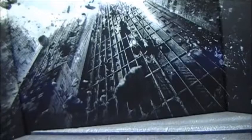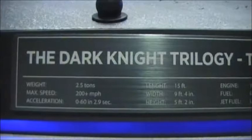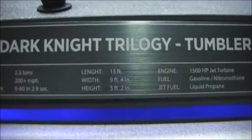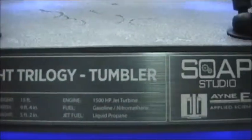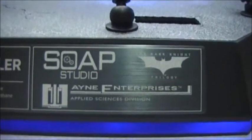They shine really nice. And it's even got some lights overhead also. And then you got this really nice, thick, it's like a cardboard, but pretty thick, and it's the backdrop for the base. And then right here you got this plate on the front that shows the Dark Knight Trilogy tumbler, and it's got the specifications to the tumbler right there. Very nice. And then over here you got Wayne Enterprises Applied Sciences Division.